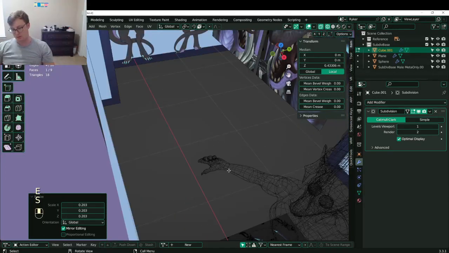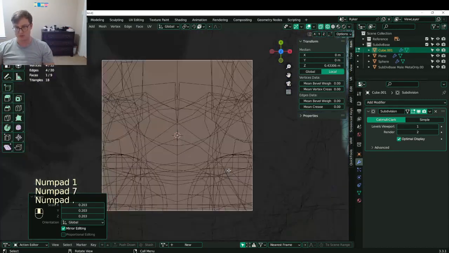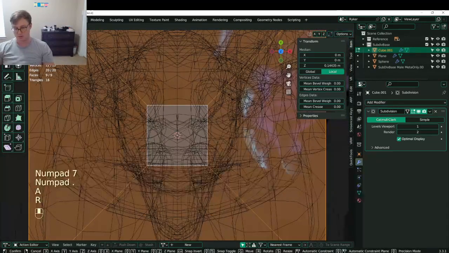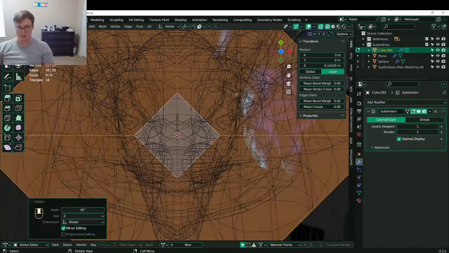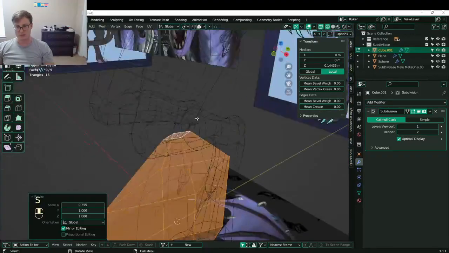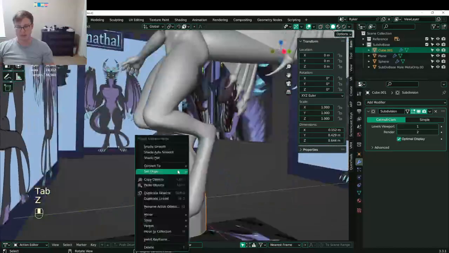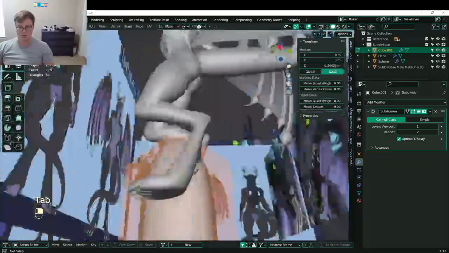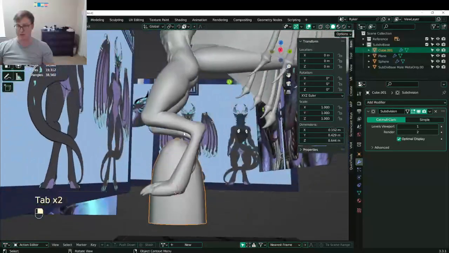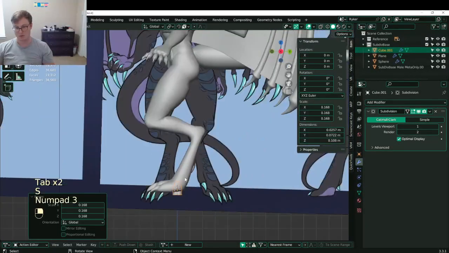That will be all we can do. And then do that. So we get a nice sharp dinosaur tooth.